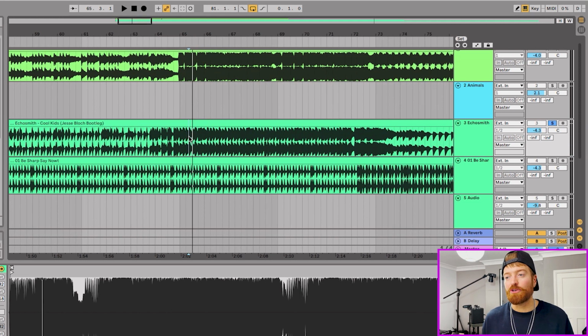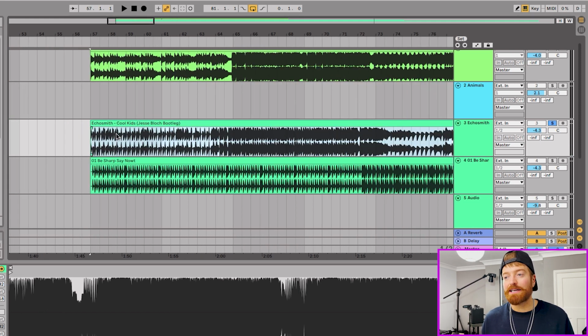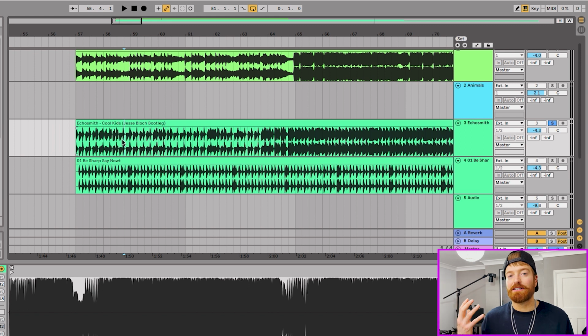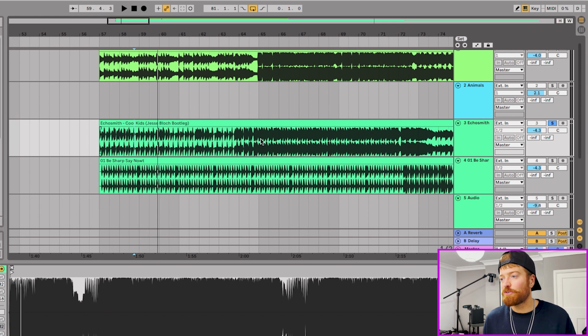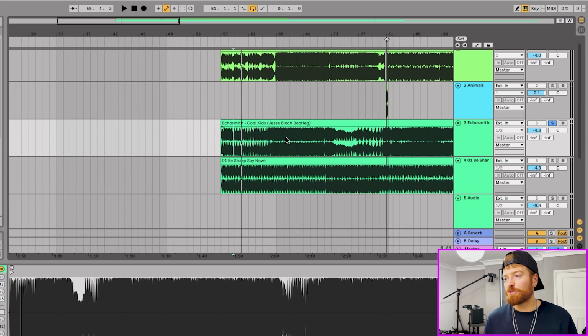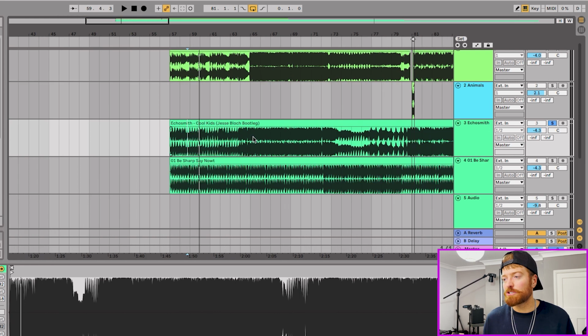Now, a couple of tips for you. Right at the beginning of the track, there'll often be quite a stripped back kind of kick drum or maybe an intro drum beat. But often at this point, they've taken a lot of the bass out of the kick, so that's not the type of kick you're going to want to steal. You see, it sounds like it's almost been high passed because it's taken all the low out of it. So you've got to make sure you find a kick that's got a bit of welly to it, which will be in the main part of the track.